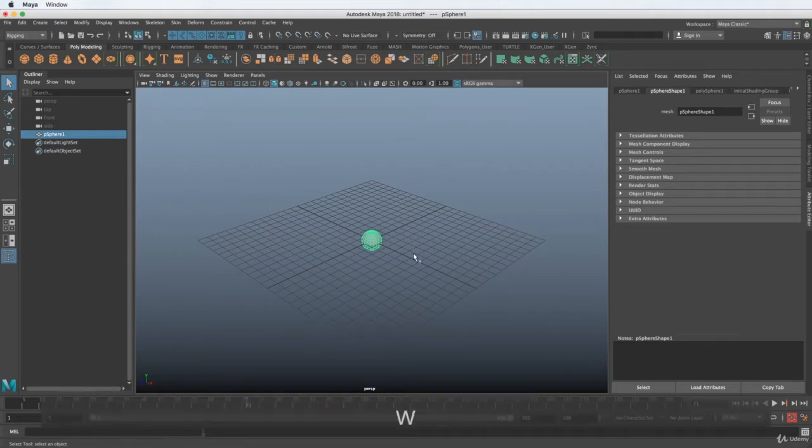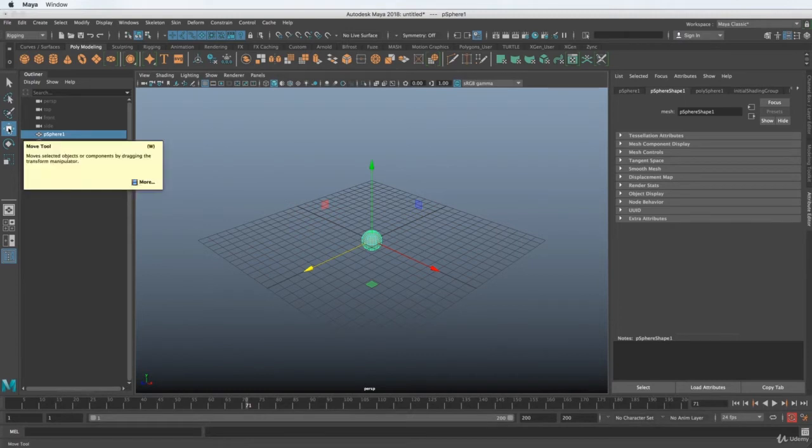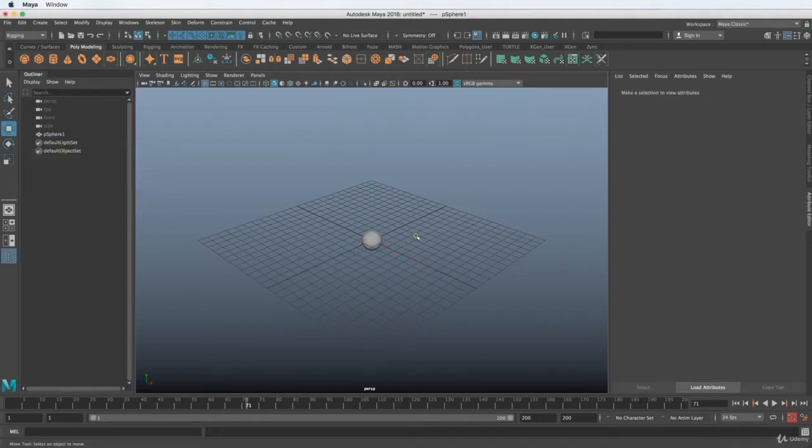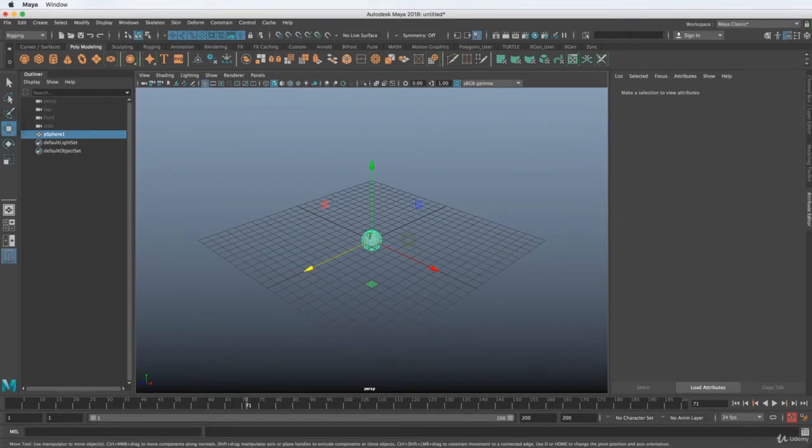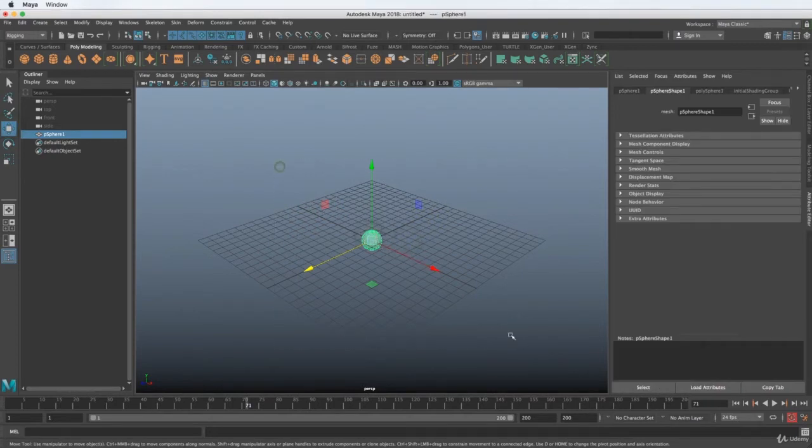I can hit W on my keyboard to pull up the shortcut for the manipulator. I can also select it over here. You can see the move tool is what the tooltip says, and in parentheses it says W, so we can see the shortcut is listed there. Now with the sphere selected, and if you notice, even with the move tool selected, I can select different objects. You don't always have to have the select tool selected to select new things. You can have the move tool selected and still select stuff. You can also click and drag to select things in a group.